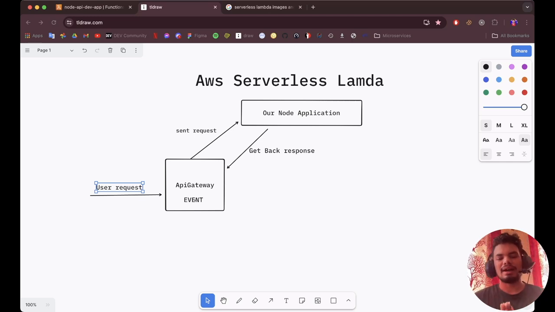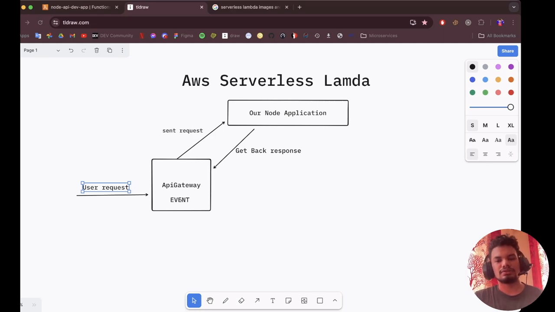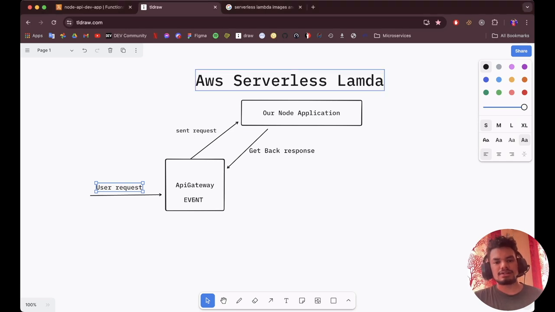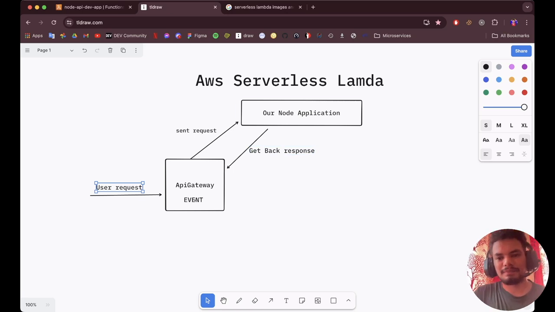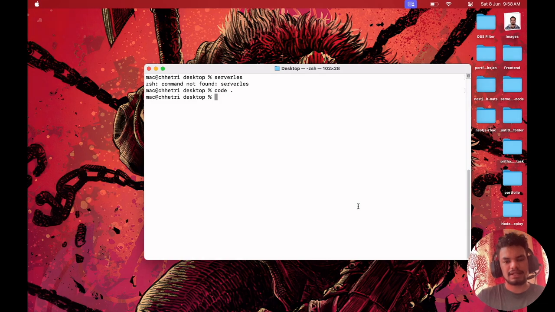However, you have more control over your server configuration and can maintain persistent connections. One disadvantage of Lambda is cold start latency. The initial request can be slower because of the cold start, which means the server only gets started when you hit the request, and otherwise it stays idle. This is a short intro about serverless Lambda functions. We'll do a practical and host our Node API in serverless Lambda. So let's do some practical and deploy our Node API in serverless Lambda.